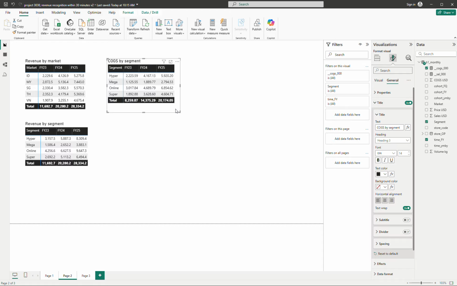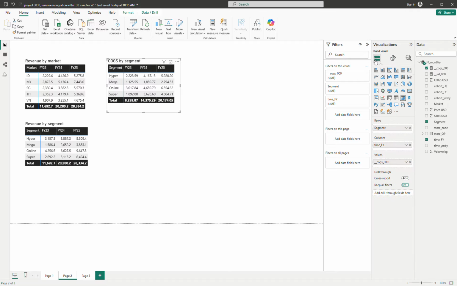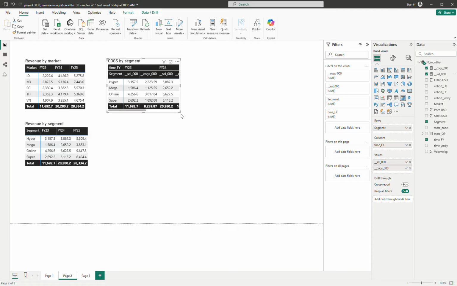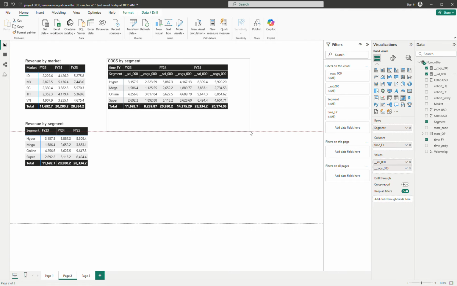Okay, so that's the same thing, but then you can see there are two of them as of now. So we can display two of them. How about we display sale and COGS at the same time? And then you can see this one is not what we are looking for because it's a little bit difficult to read.